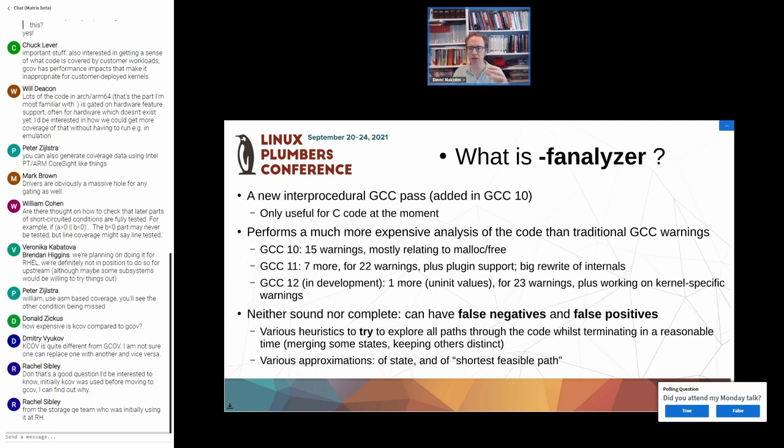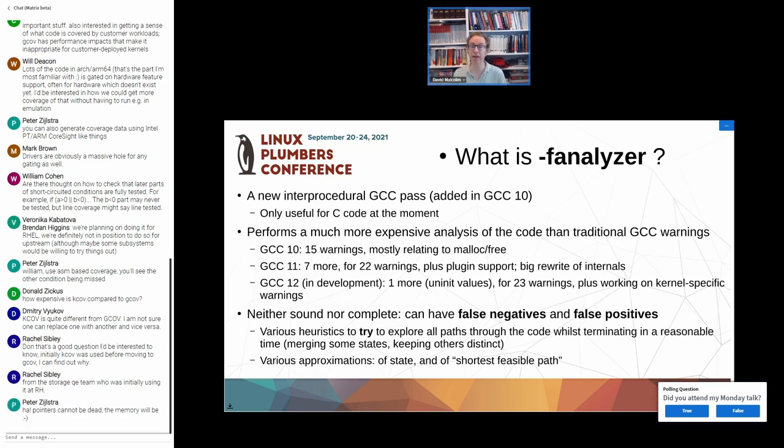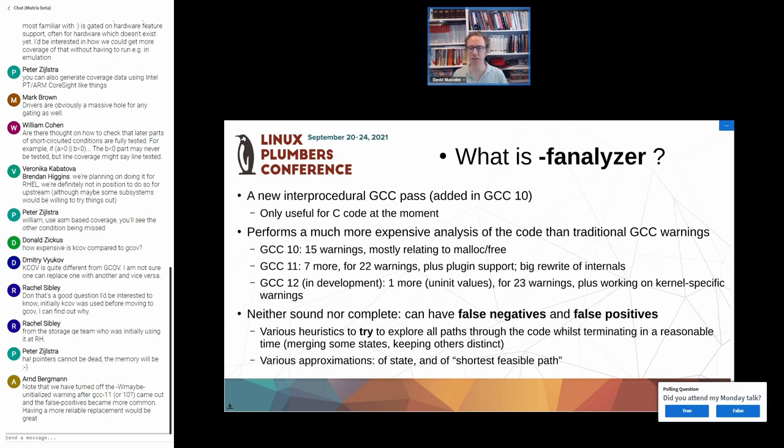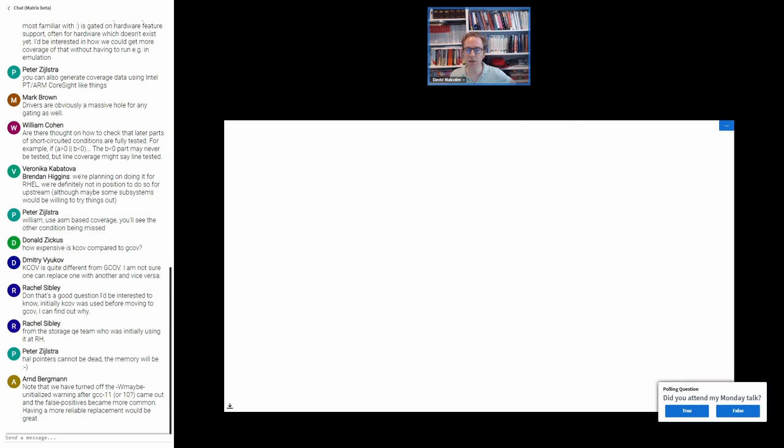Or interesting splits in the state, for some definition of the word interesting, but I'm using a bunch of heuristics to ensure that the analysis terminates in a reasonable amount of time, and indeed terminates, because you can't just arbitrarily explore every path and every state in the code, as it explodes exponentially. So there are various ways in which the analysis can fail to find real problems, and also can mistakenly report false positives. I don't know how much of a deal breaker that is from the functional safety community perspective, but I am new to the kernel, and I'm trying to get feedback on what's useful and what isn't.